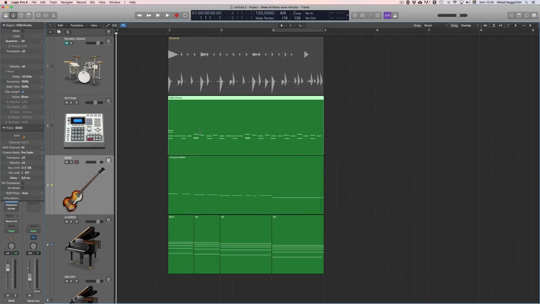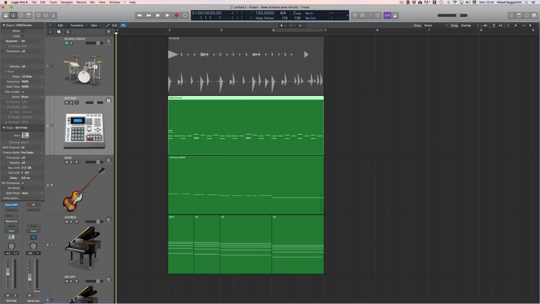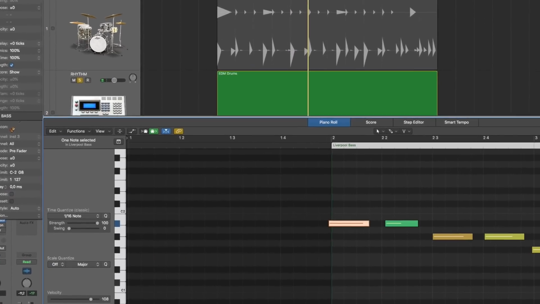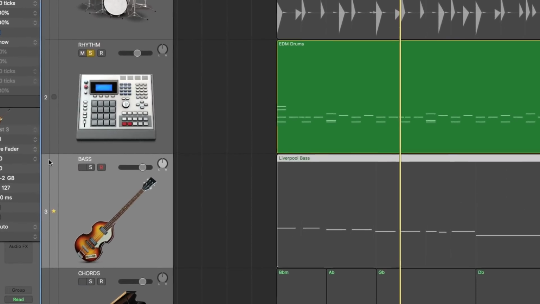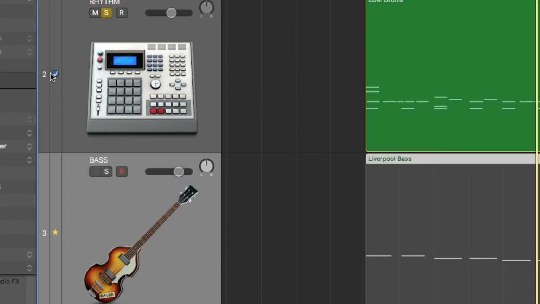Now let's say you want to apply this groove to the drum track here. Well, in this case they are not quantized yet, but in fact let's quantize these to the 16th note so they are perfectly quantized without any human feeling to them. So that's robotic and stiff. Now I want to apply the groove from this track to this one. It's a simple matter of just selecting this here in this checkbox here.